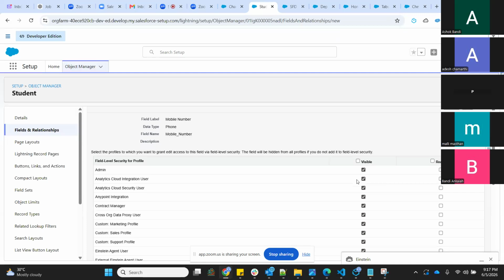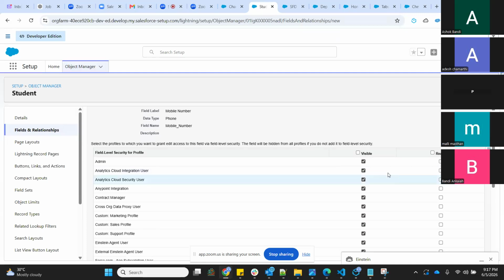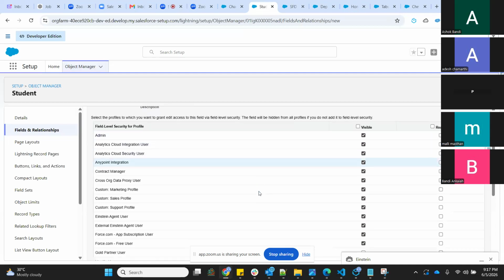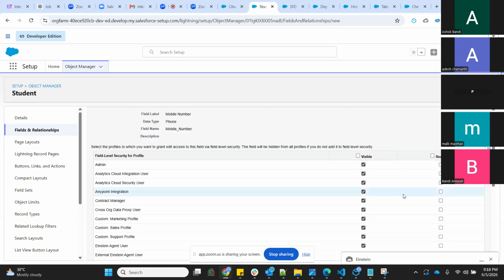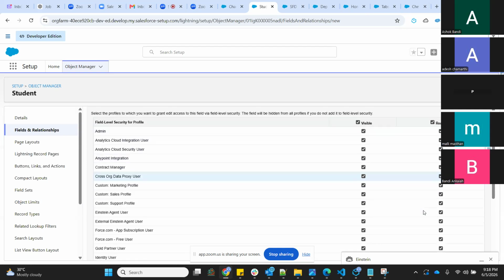Now see, this field is not mandatory, and you can see the options visible and read only, for the profiles you need to make this field visible or read only. So by default, I'm making this read only. I'm removing the visibility and making it read only. Read only in the sense both will be checked.